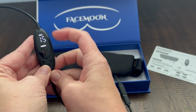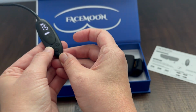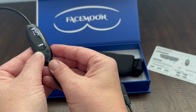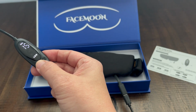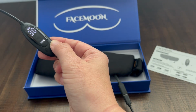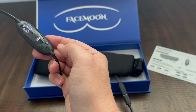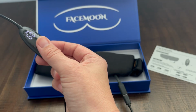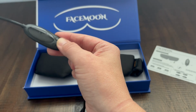Once I turn the power button, you can see it has 15 minutes and high. I don't know how well you can see that, but this button is a flame. See how that switches it high, mid, and low, and that's going to help control those temperatures. You're looking at 140, 113, and 108 as the high, mid, and low temperature. You can also customize the length, right? You can go anywhere from 15 minutes up to 60 minutes on this. And so those are the different things that you can do, and then the timer will slowly count down. If you wanted to end early, simply just turn it off.